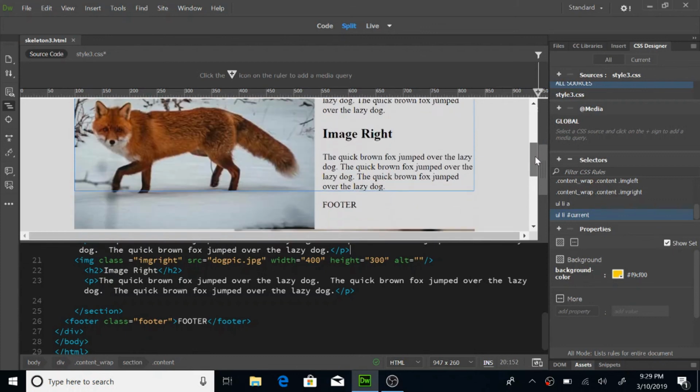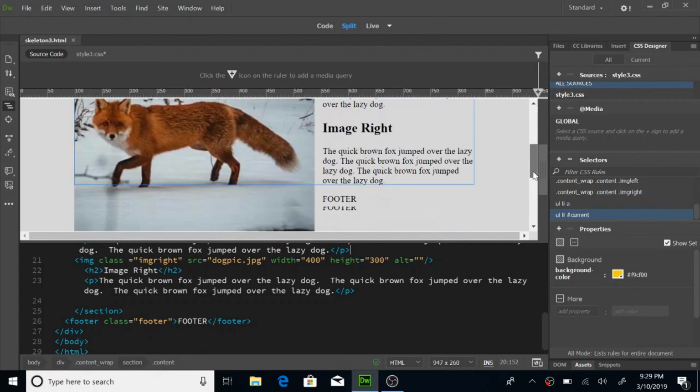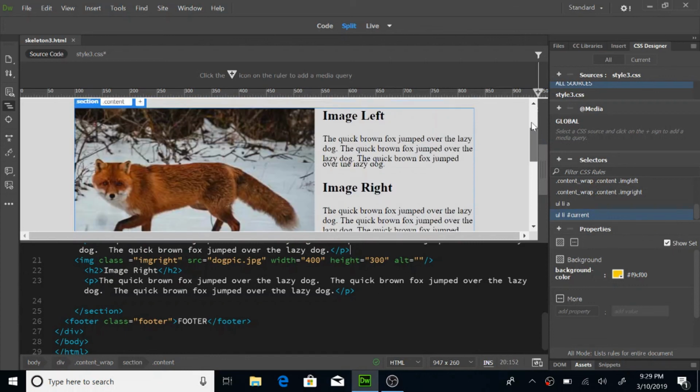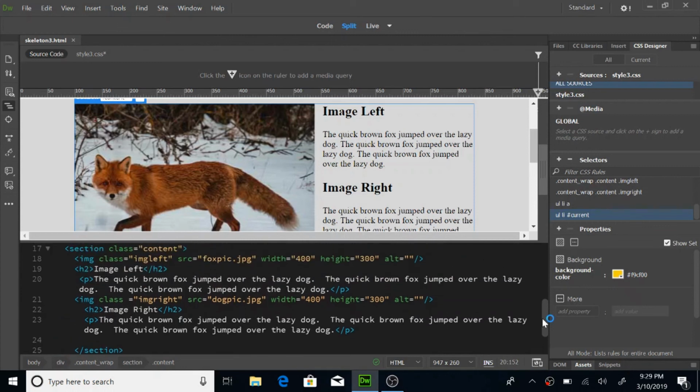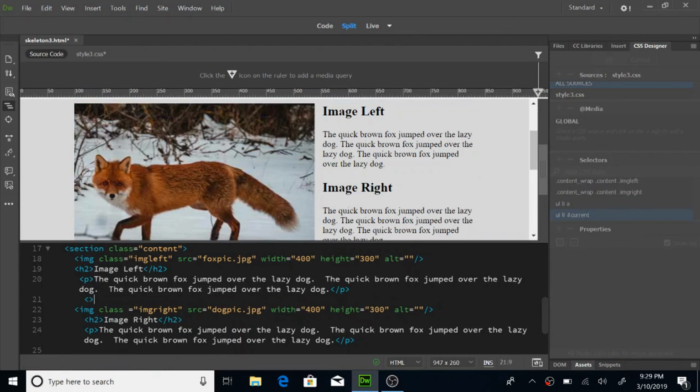So as we look here, we can see that now, because of that float left and float right feature, our text fills in all that empty space. All right, so here's an easy fix to make that go away. The first thing I want to do is, after my first of the two paragraphs, I'm going to put in my own tag here, less than greater than sign, and then I'm going to put in an HR, which is a horizontal rule. Okay, that's item number one.